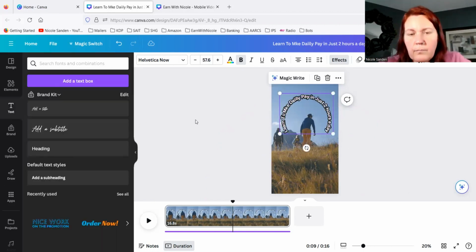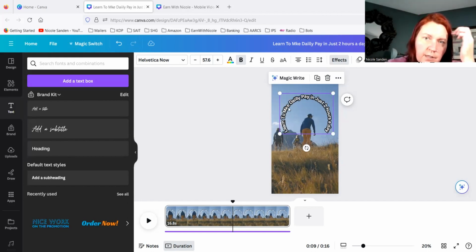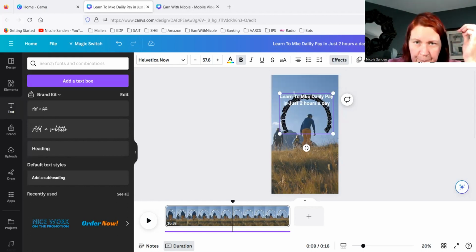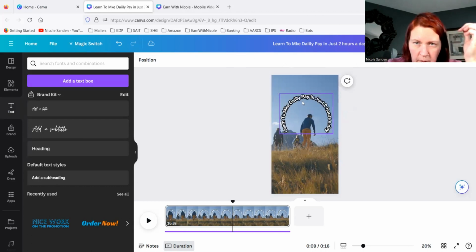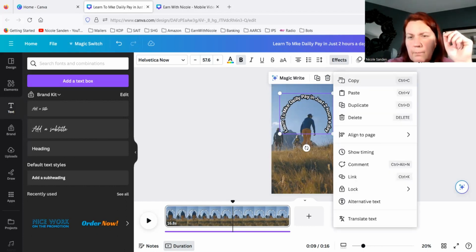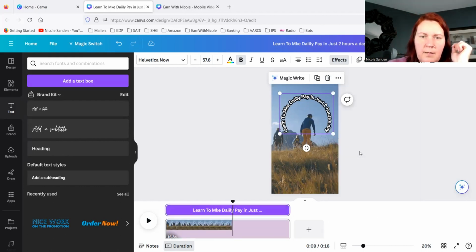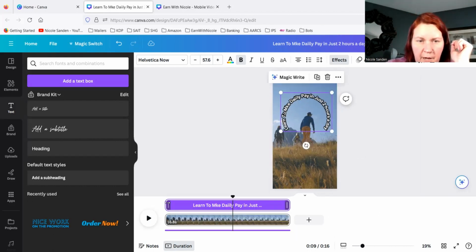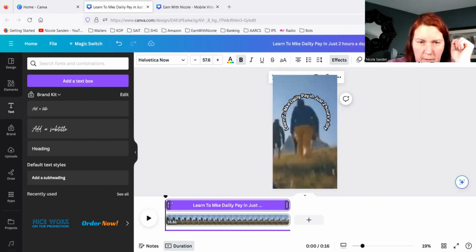So now the other thing that's nice with the videos and the text is sometimes your call to action is something you don't want to happen until the end. So if I click on the text here, there we go. We get these three lines here. That's where your menu is. We want to go to show timing. And now we can change our timing. So I want to drag this. Okay, so I want this to be at the front of my video.